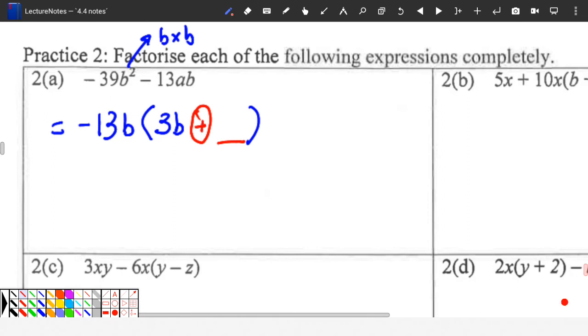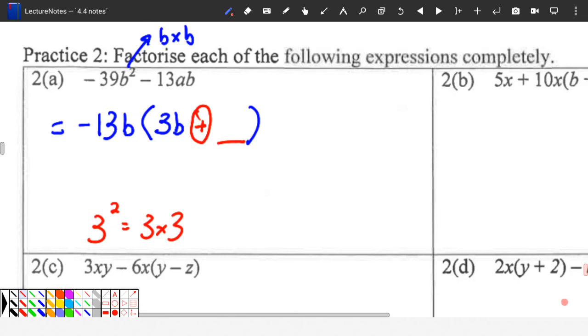Wait, Joe, why the 3b you still put b over there? Isn't this like plus 1? Because b square means b times b. I have 1b here. Do I need another b? Then you just put 3 to the power of 2. Can I put 3 to the power of 2? 3 to the power of 2 is 3 times 3. There is no b involved.